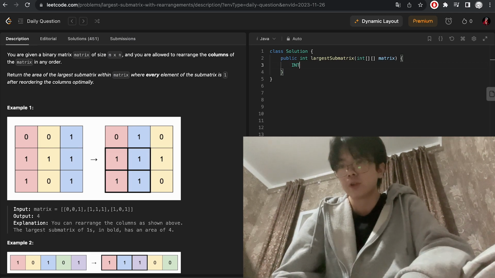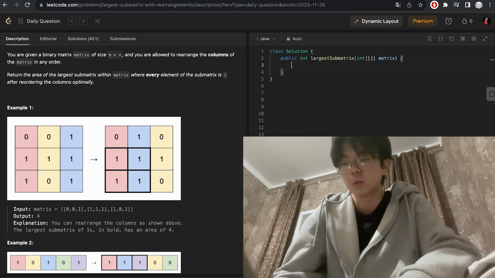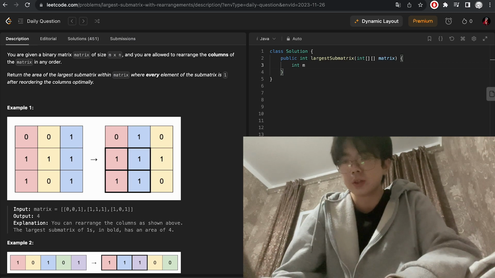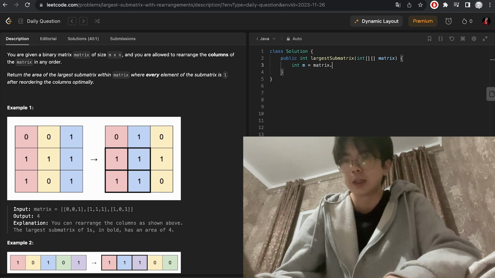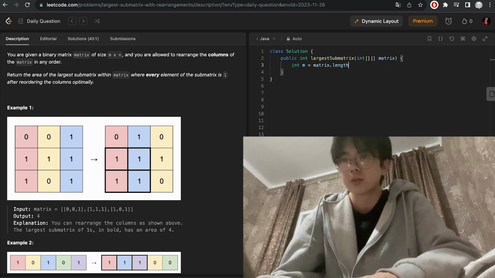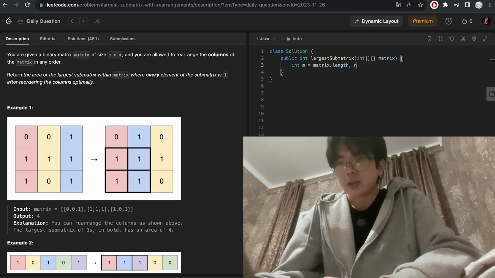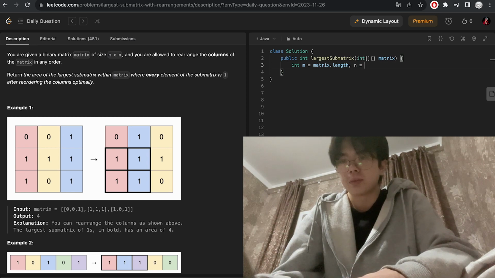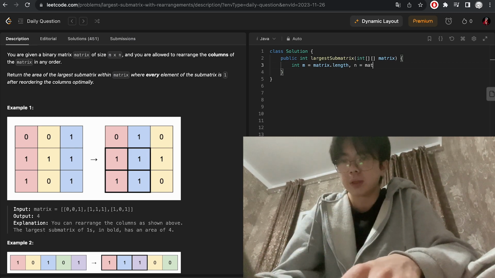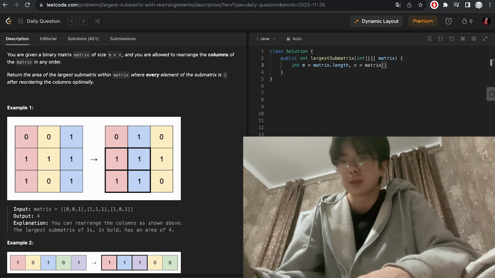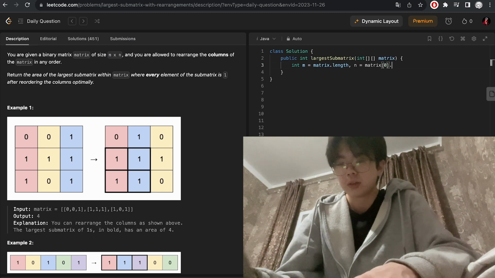Firstly, we should create the m variable, it's the matrix length, and another variable n. So m and n are the matrix height and length.